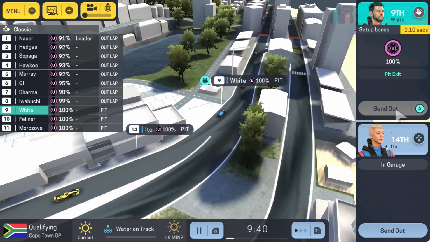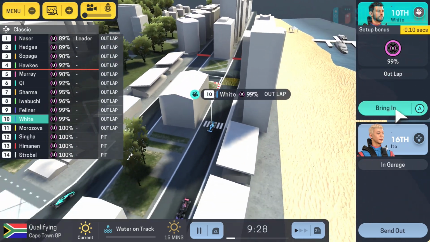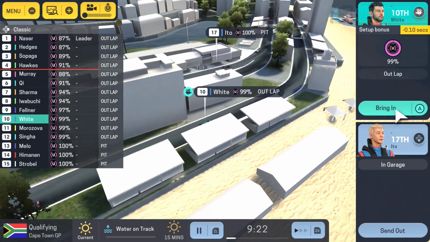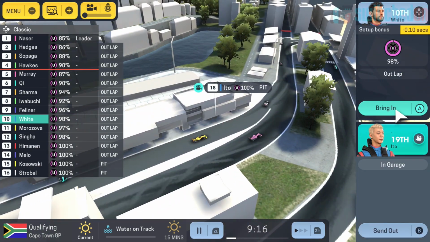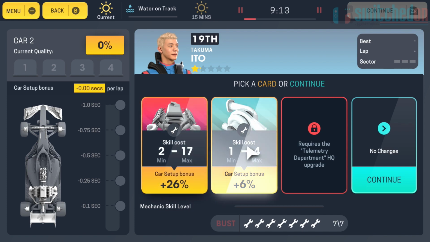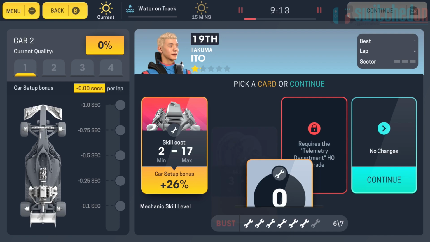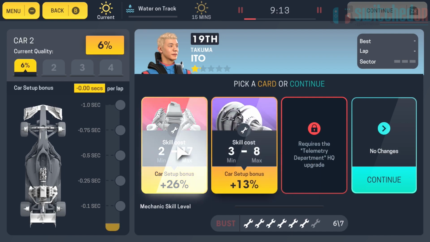So there goes White in the blue switched on car. And he's going on his outlap, so while he's doing that, let's set up Ito. So he's only got 7 skill points. So we can't risk this card here, which could possibly cost us 17 points and bust us straight away. So we'll use this 6% card, which will only cost us a maximum of 4 skill points. And it's actually only cost us 1, so that's excellent.